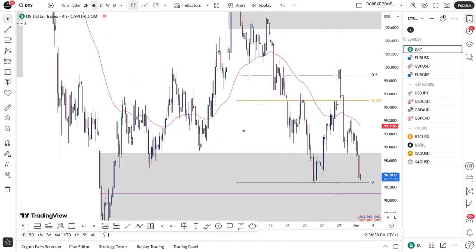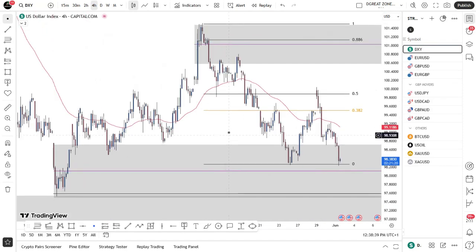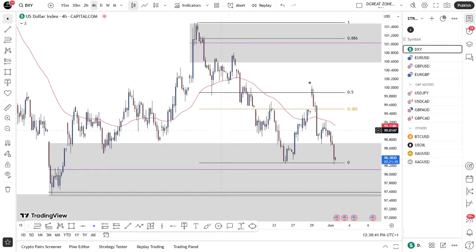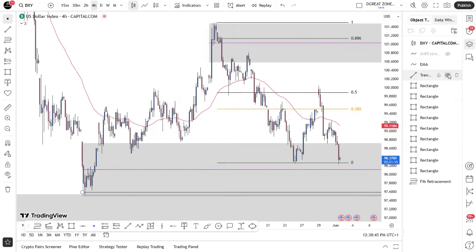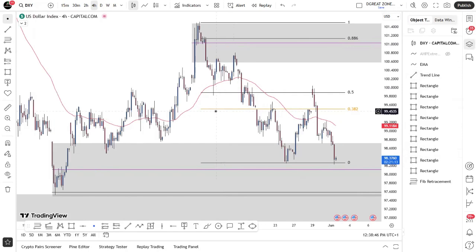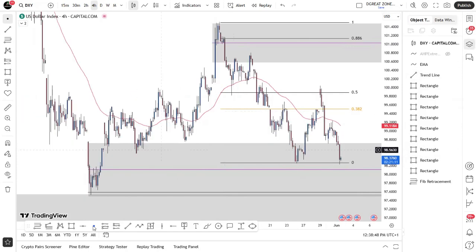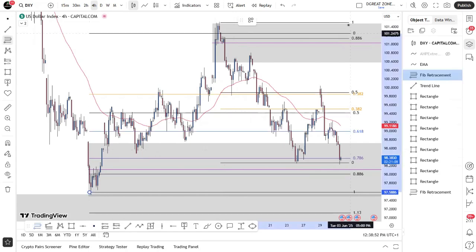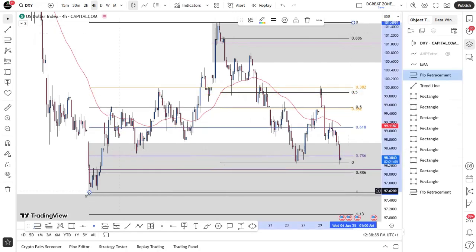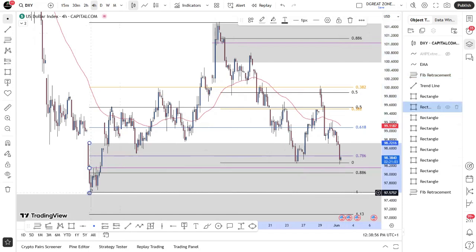And then structure and setup wise, we also have a setup here. We don't usually trade DXY, but you can see that we have a setup here on DXY. You can see we have a very amazing setup. Let's look at that together. We have a setup.